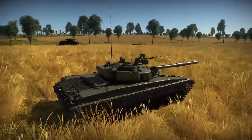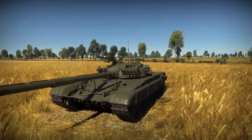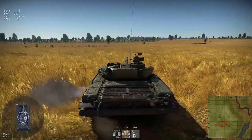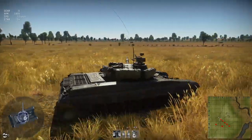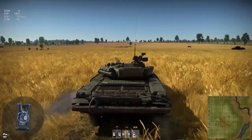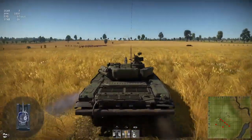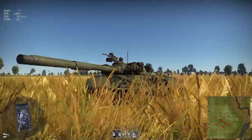Okay, so here she is. Unfortunately, I don't remember if you can actually change the map for this test arena, or test area, whatever you want to call it. So we're going to have to just stick with Kursk. Now, for those of you who have been looking at the dev blogs and the patch notes, you'll be all too familiar that they have included a new animation for the T-72, the T-62, the T-62M. They haven't added anything else as far as I'm aware, although the BMP2 has started ejecting shell casings from its 30mm autocannon, which is very nice too.